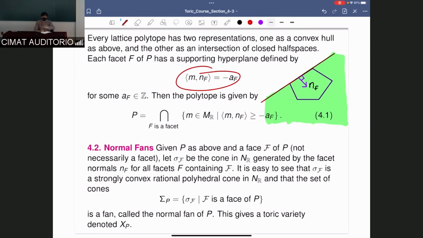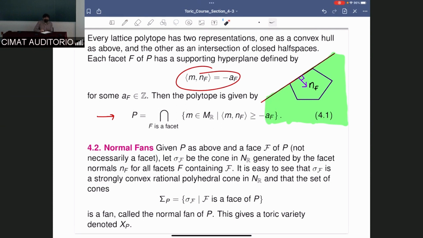Then, if we let this run over the facets, we have this presentation for our polytope. It is the intersection over the facets of a dot product with each of the corresponding nF greater or equal than some quantity. And you might wonder, why would these guys want to put a minus there? The reason to put a minus there is that it doesn't show up in some other place where one uses it a lot. There is some other place where that aF shows up, and one doesn't want the minus over there, so the price to pay is to put it here. Is to have some formulas be clean later on.